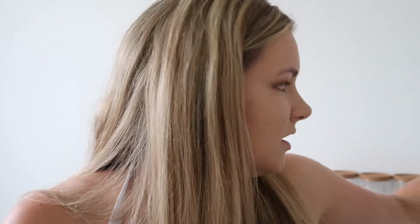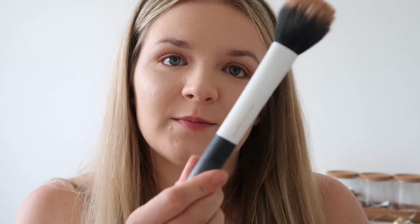So to start off with, I wouldn't say I contour every day, more just kind of bronze my face up, I'm going to use the Benefit Hoola bronzer. And I'm going to be using a super old Real Techniques brush, which is the Duo Fibre Face brush.